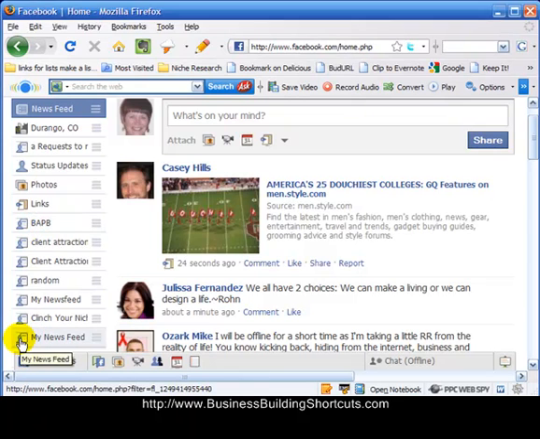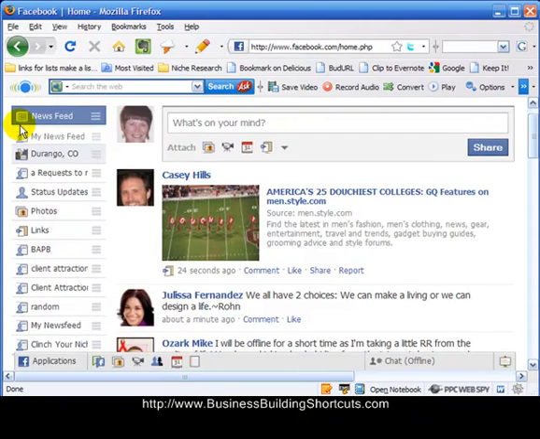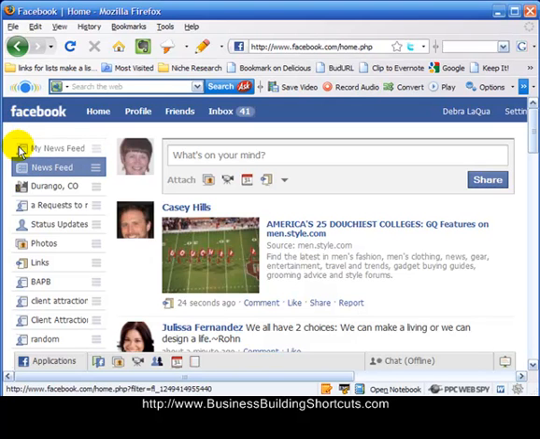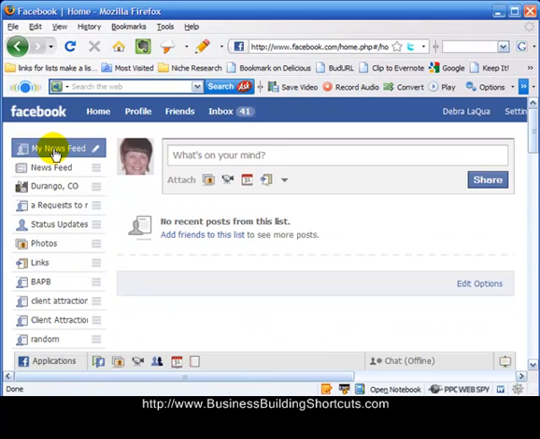So when you take this and you start dragging it, you see how it kind of moves up the list there? And you want to bring it way up to the top so it's above Facebook's news feed. Now this is my news feed, and we don't have recent posts from people on this list, but we do have people on this list. So if we wanted to add more people, we would just go ahead and add more people the way we did. Now this news feed would show up here instead of everybody. I would be able to select the people whose information I wanted to stream on my main page.